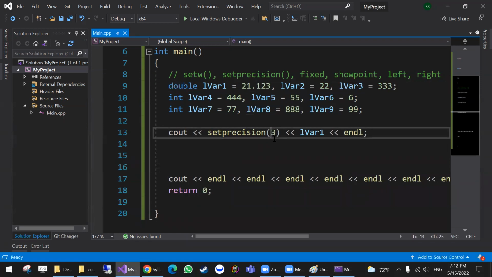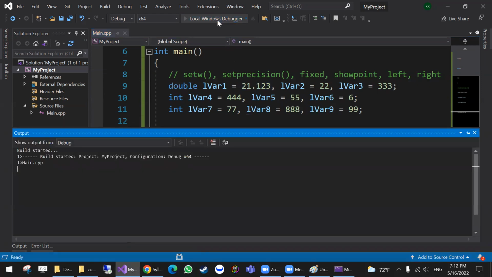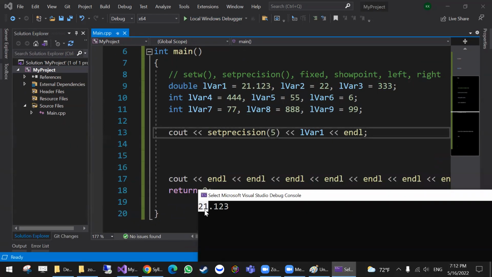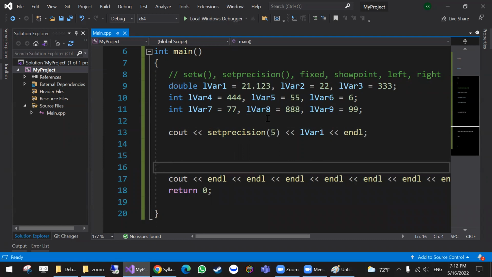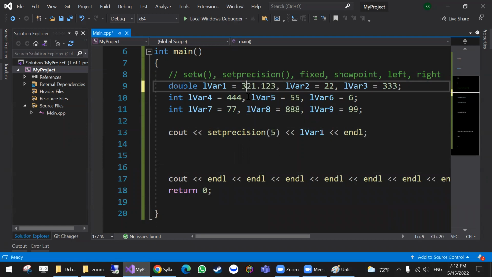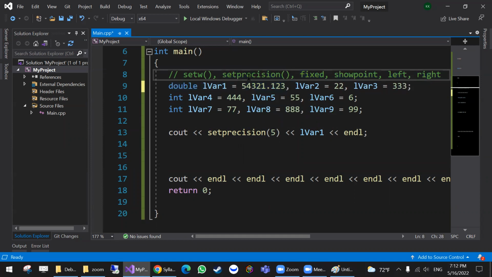Set precision to 5 because it is 5 numbers. Then it's going to display it as is. So here it is as is, 5 numbers, 2, 3, 4, 5. I can go back to the big one. So this is set precision. How many numbers do you want to see?